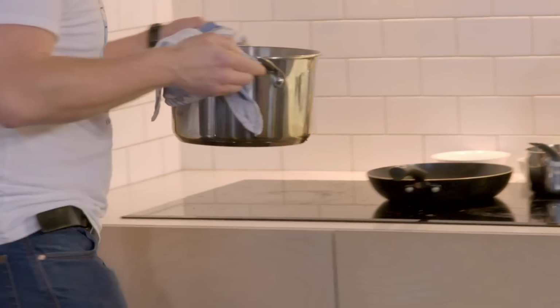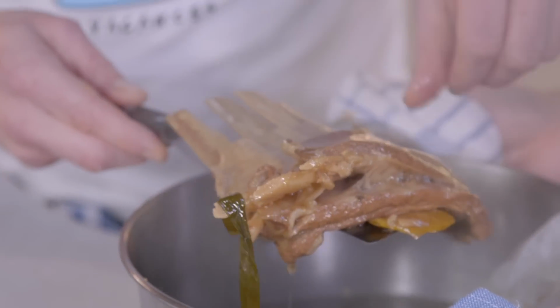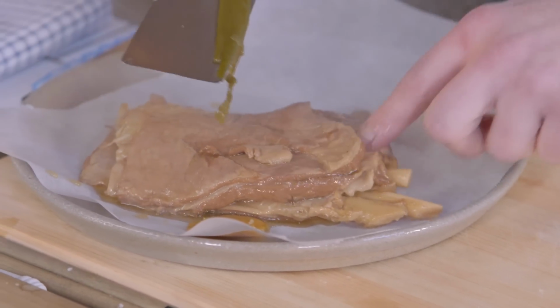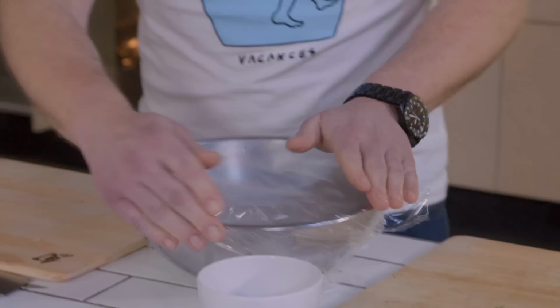I might bring my ribs over. They've been in for just over 2 hours. Oh, looks pretty good. Look at that. You can see how if you give it a poke, it's giving. I put it in the freezer to cool down a bit faster. My daikon's looking good there.